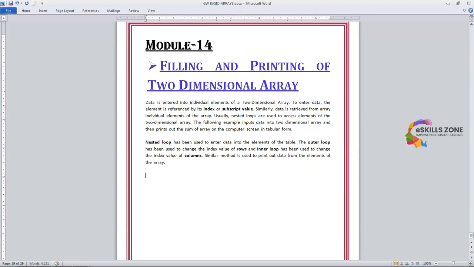So here we will write an example. First we will write it down, then we will compile and execute this program, see the output, and discuss the program as well. The example starts on line number 10.